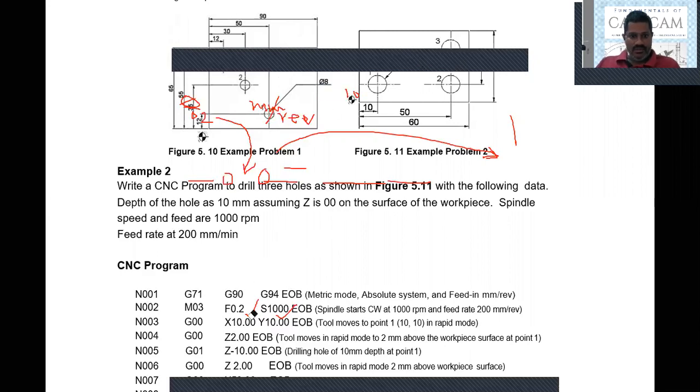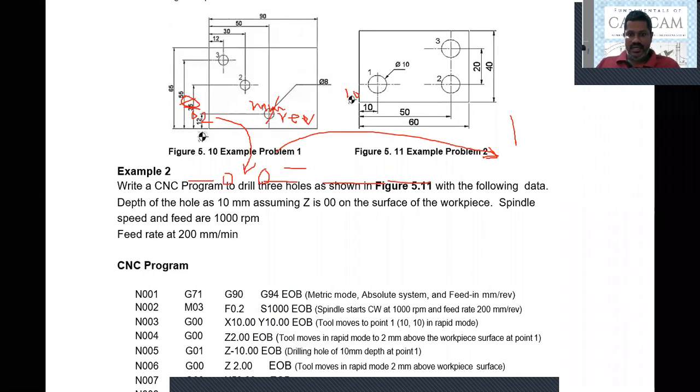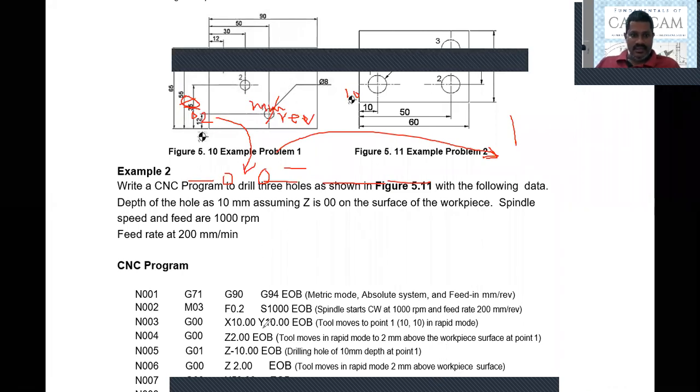Okay, so now you can see. Let me close this once again, and I reopen this. Then you see here x is 10 and y is 10. We require x10 and y10. This is the movement in rapid mode. Then we move the tool just near the work plane, just 2 mm over the work plane.